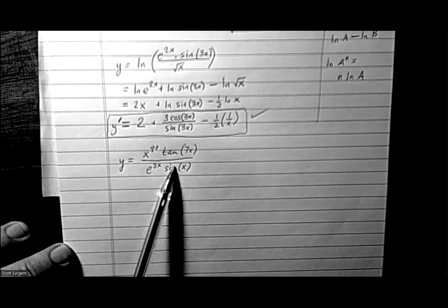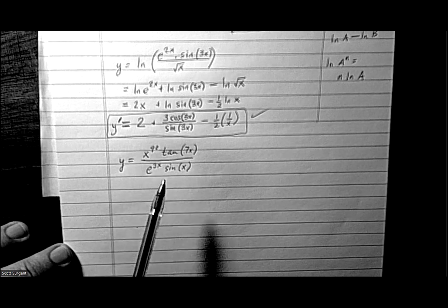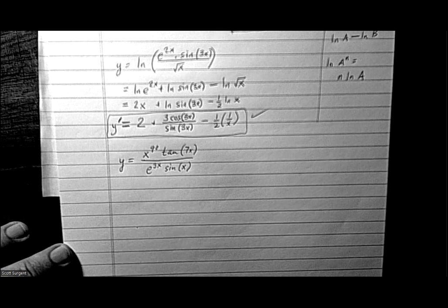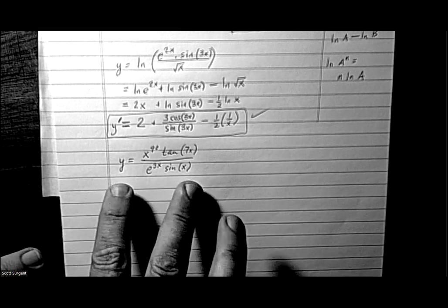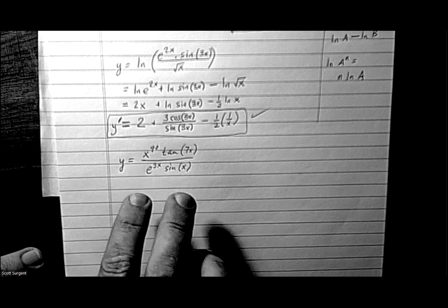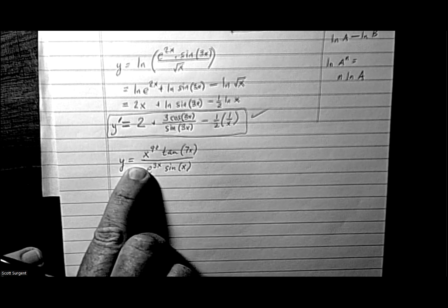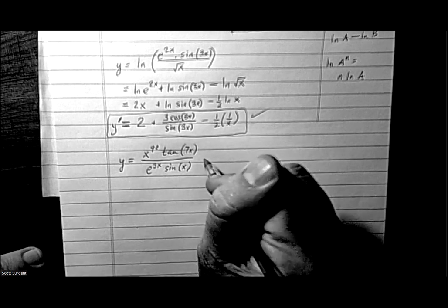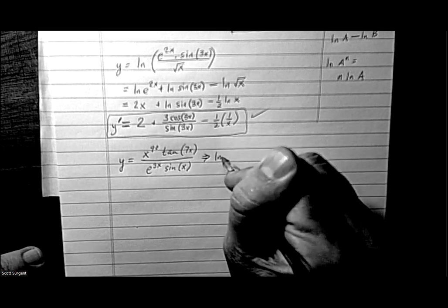I would not want to mess around with trying to do the quotient on this one because then you have nested product rules and then you have nested chain rules. This thing's going to just spread out over 2 pages. So this one, it lacks an ln. It would be really nice if there was a natural log here because then I could use the properties to break it up. So what I'm going to do is I'm going to go ahead and put one in, but I have to do it on both sides.